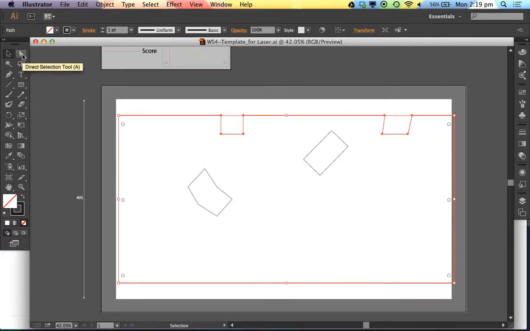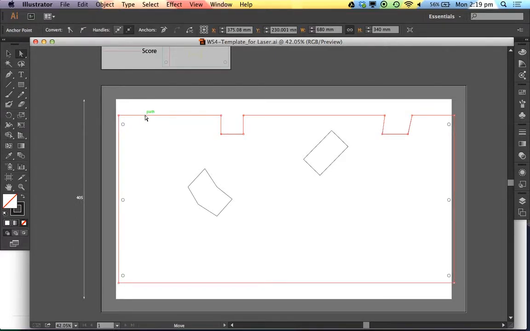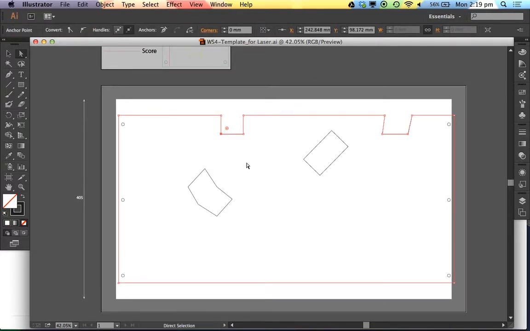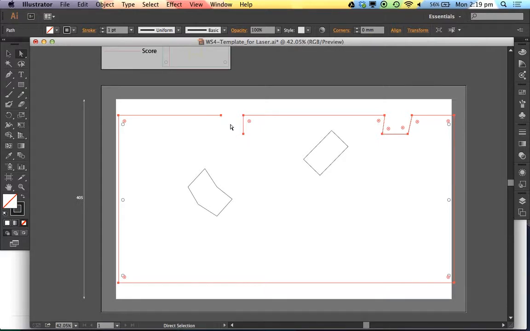The other arrow is called the Direct Selection Tool, and the difference with that is it selects one part of a shape. So that looks like I just selected the whole shape, but in actual fact, if I press the delete button, you can see the only bit I selected was that one line. Likewise, I can pick one anchor point, delete it, and the lines that are connected to it are gone, there's a break. But I'm just selecting one part directly. It's called a Direct Selection Tool.